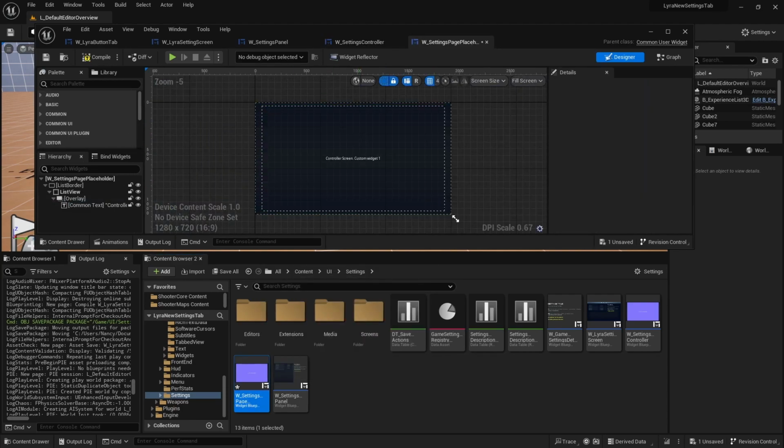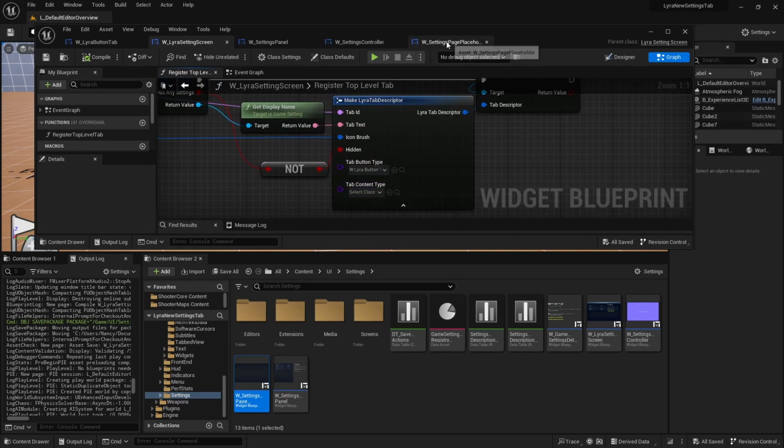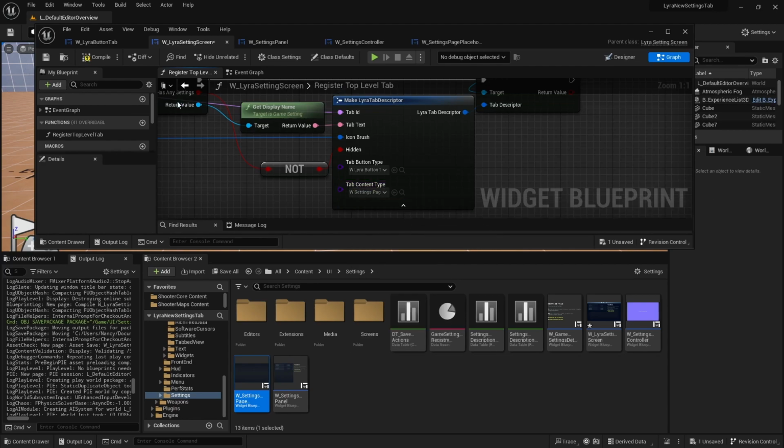And then I'm going to delete this and the overlay, so it's just empty. So this would make it so that it animates nicely from nothing to the controller page. And so in the Lyra settings screen, let's just set that content for that placeholder. Okay, so settings, page, placeholder.